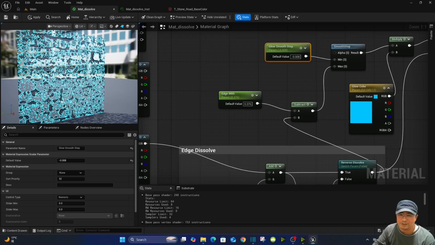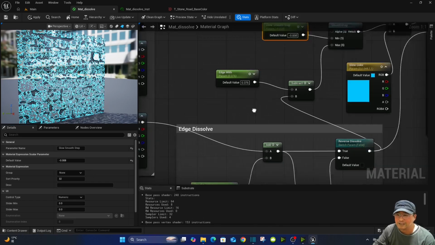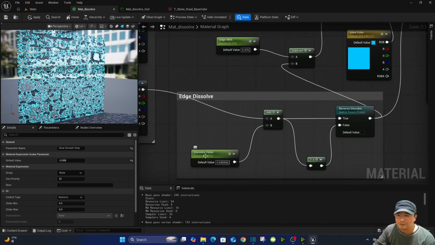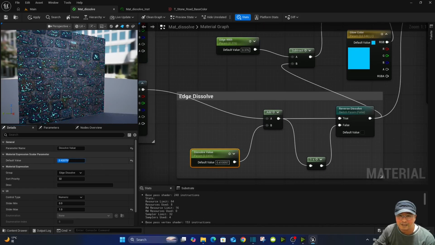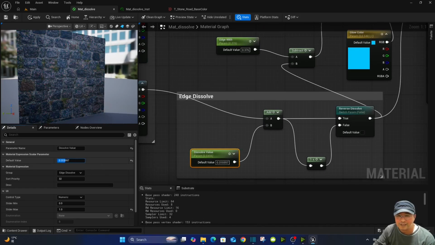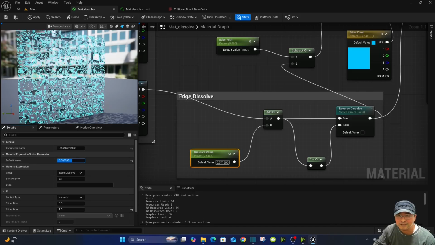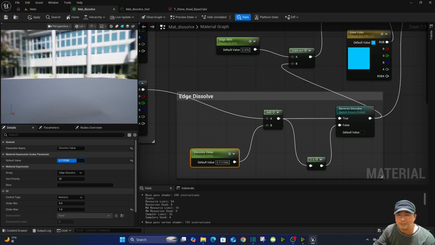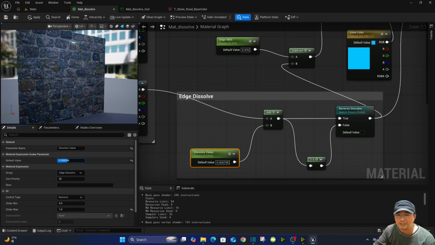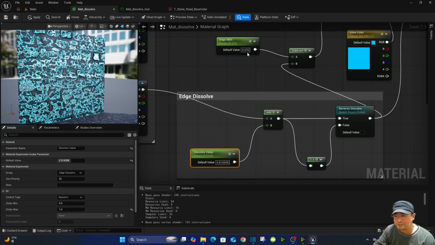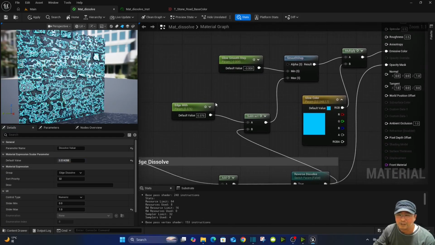So no matter how the effect is, it is done. So we can go back to the dissolve value to test it. Okay, and first there's nothing, and then when it executes, yeah, the whole pieces are finished. Okay, very nice. And then we can do some more things, and we will give it a group.